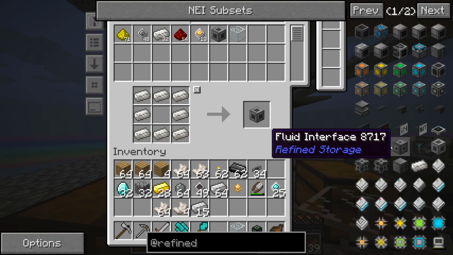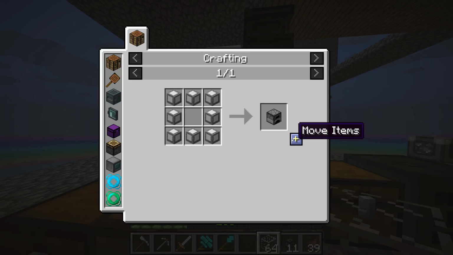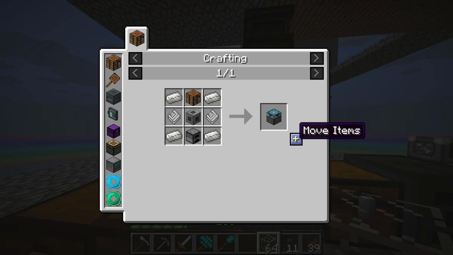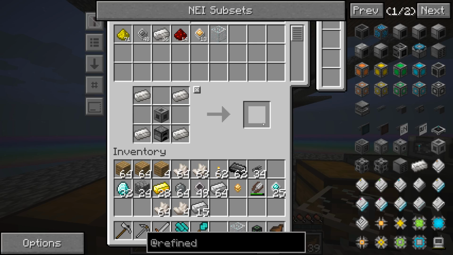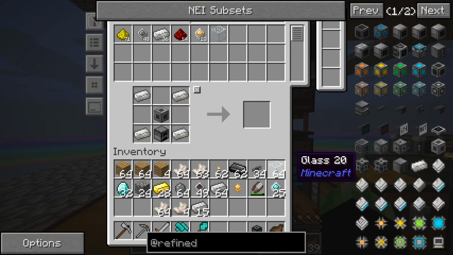So machine casing, and then furnace. That's some cobblestone. And what am I missing here? Crafting table. Oh, and some patterns. So that's what I needed. Oh, glass for it's in my hand. I know this is terrible.